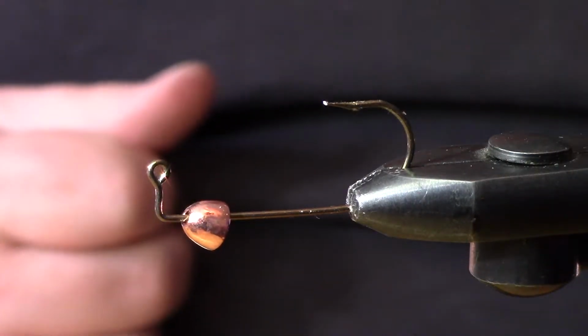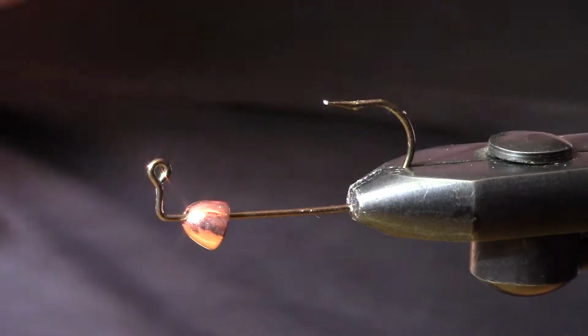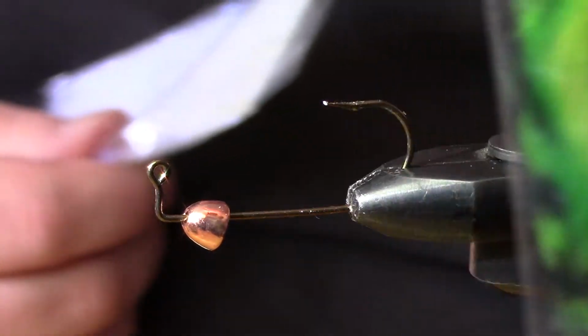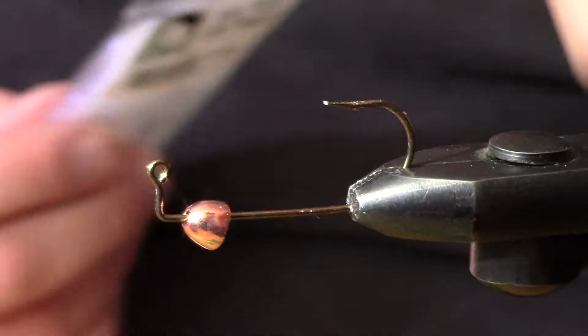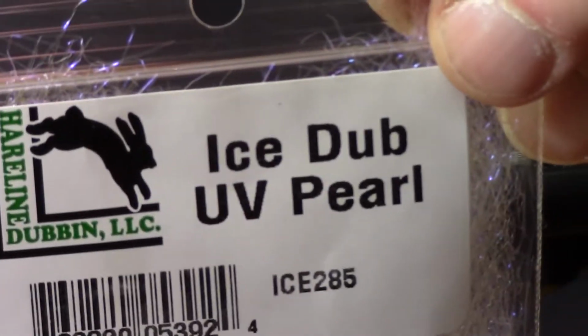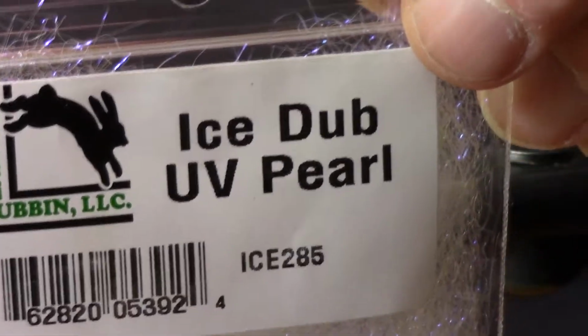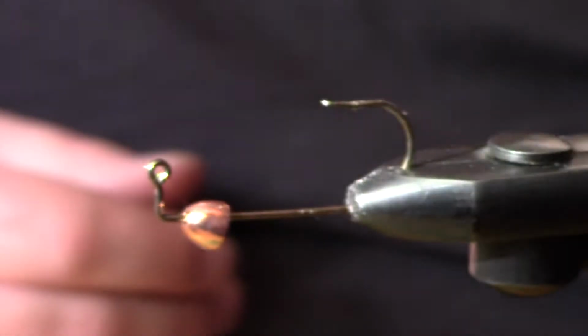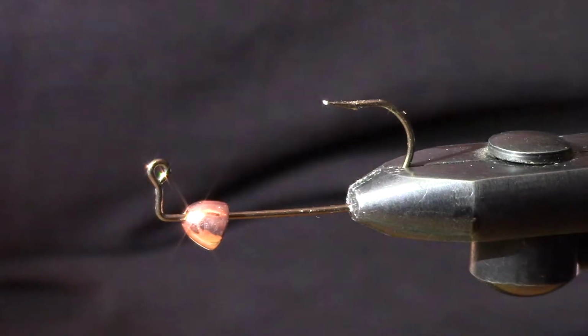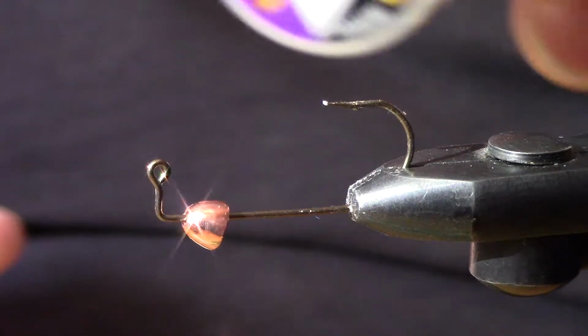So I'm going to be using barred tiger rabbit strip for the back. I'm going to be using UV ice dub pearl dubbing, which I'm going to brush out on the bottom. And I'm going to use a medium silver wire around the dubbing.